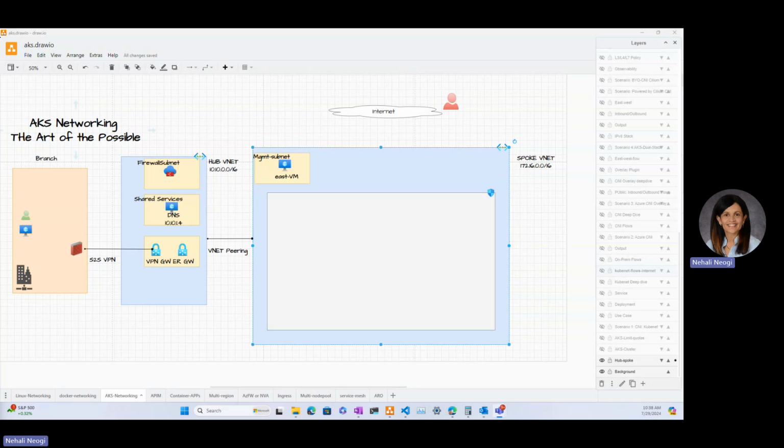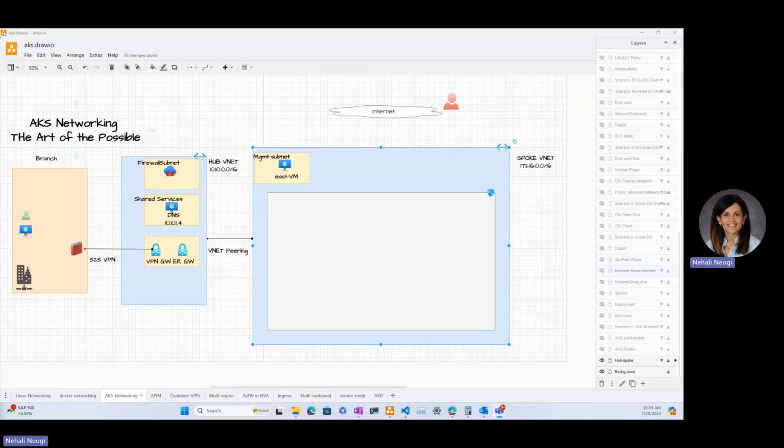We'll understand the key design points, and then we'll jump into VS Code and build the cluster from scratch. While the cluster is building, we'll talk about core concepts, inbound, outbound flows, and then we'll run validations from the command line and the portal, and we'll close it out with some quick troubleshooting tips. So let's have some fun.